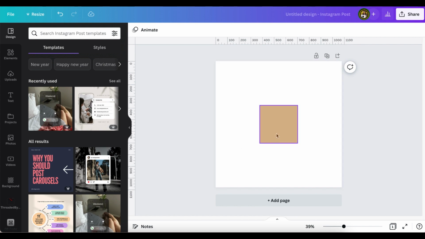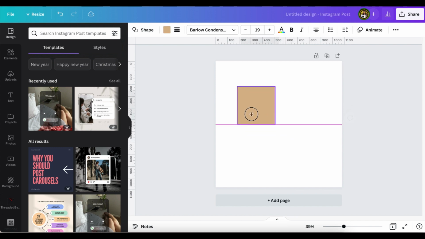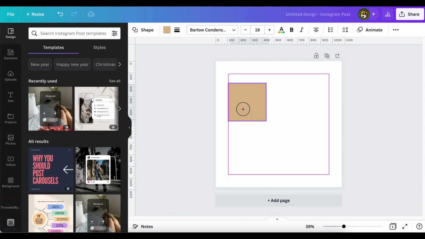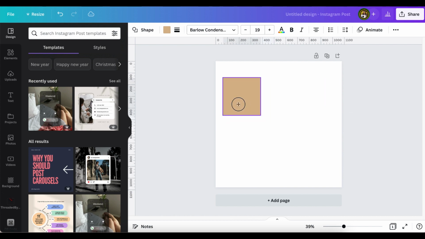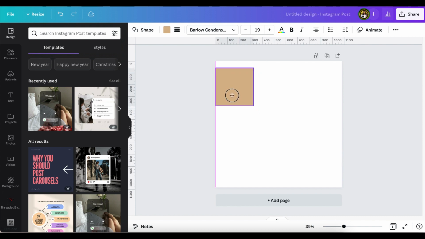So it all depends on how many squares you're going to use for your carousel. So if you're going to do 5, you'll multiply that 1080 by 5, and that'll be your width. If you're going to just do 3, you multiply it by 3. But for this tutorial, we're doing 7, and the math equals out to, I don't know right now.